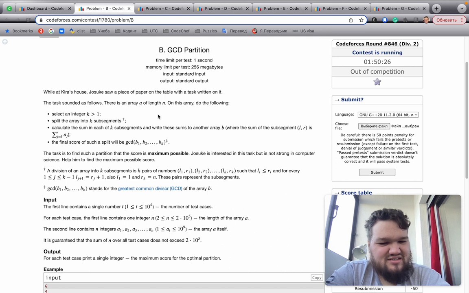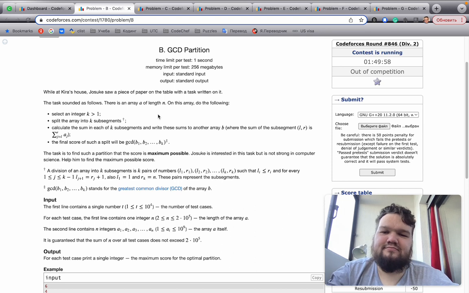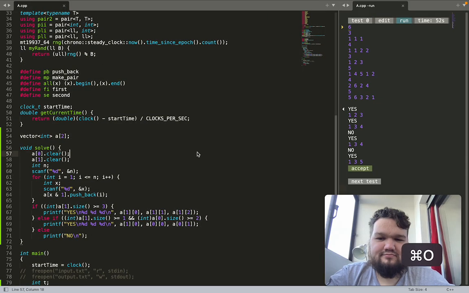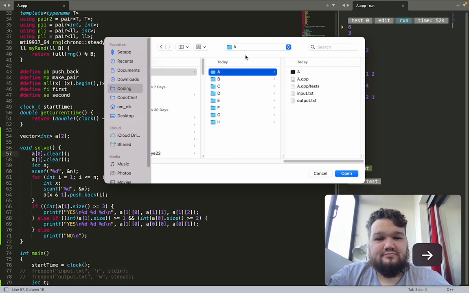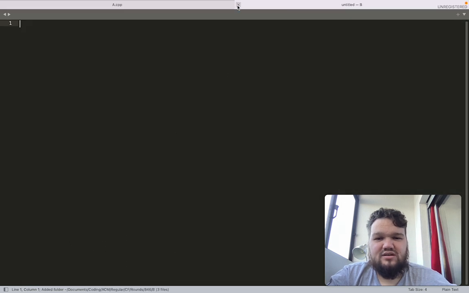But I don't think that it can be solved much better than just trying all of the options. I don't see it. We can factorize the given number, but I don't think that gives us any profit.